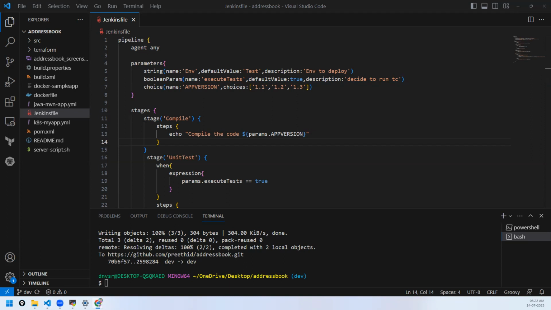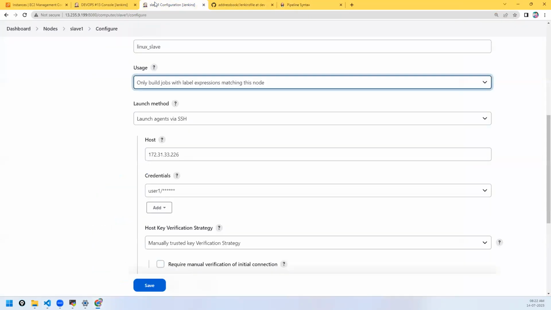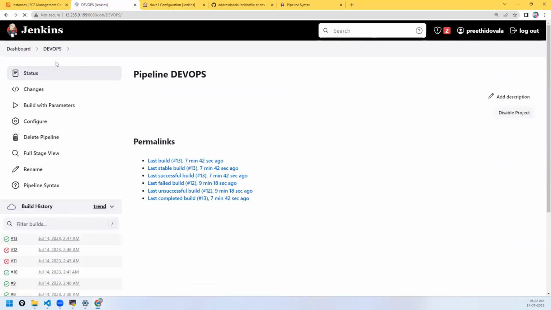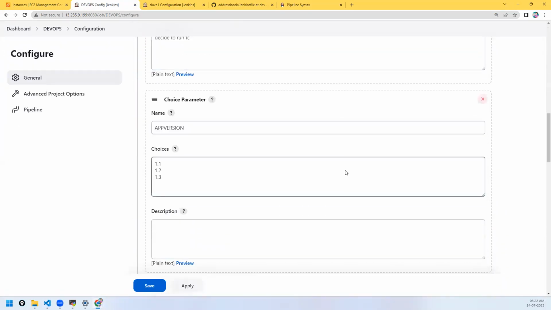So how to do that? The mvn package command we need to execute, right? Here what I want is to run it after this. It's a shell command actually, right? How do you do that when you are running a shell command? mvn compile, that's all. But how do you define your tools? We have some tools defined in the automatic tool installer, correct? How do you define them? If you want to refer to any line, you can also use this. Go to your job. Yeah, this is your job. Configure. There is one more option for you, the pipeline syntax generator.